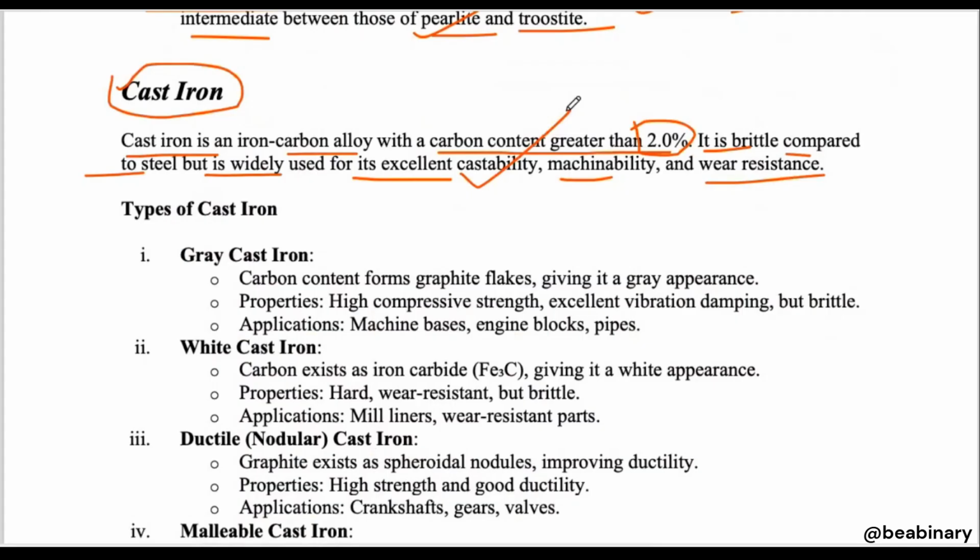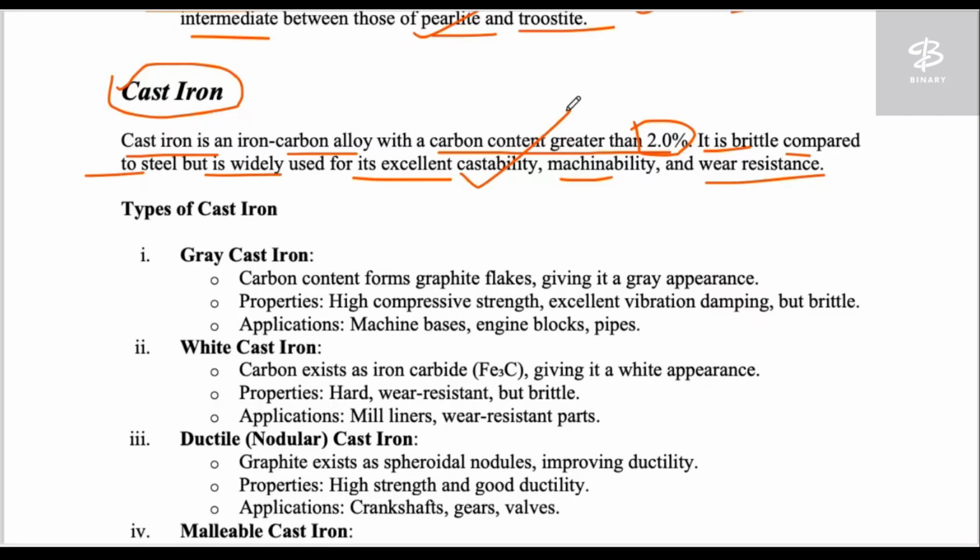For that we need machinability, or else we can directly cast. Casting means we can just mold the material: we make the pattern for the shape that we require, and in that pattern we pour the molten metal and let it cool down, so that it will take the shape of that particular pattern. This is a very easy way, but the properties get compromised in castings.